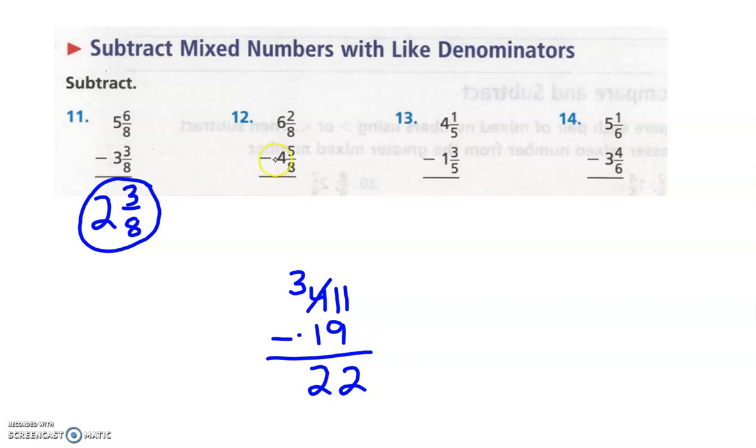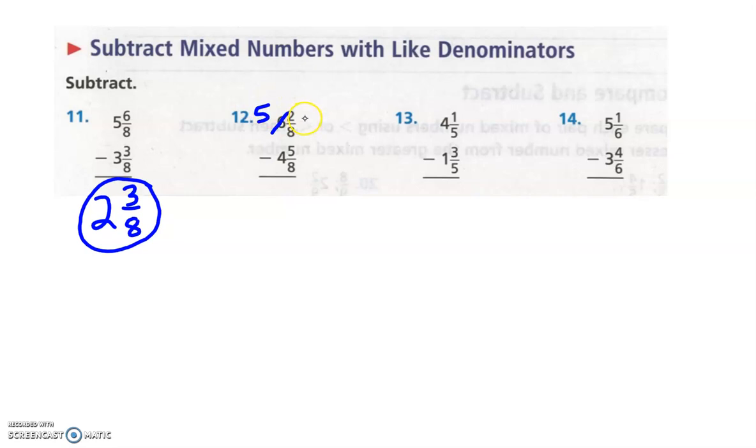So let's see what that means up here when we're talking about fractions. If I am going to take 2/8 and subtract 5/8, I can't do that right now because 2/8 is less than 5/8. So that means I need to borrow from this 6, but I'm only going to borrow 1. So I'm going to change the 6 to a 5, and I need to add 1 whole to this 2/8. Well, I can't just add 1/8. That's not what's happening here. But what I am going to add is a full group of 8/8, because that makes 1 whole in this problem. So what's 2 plus 8/8?